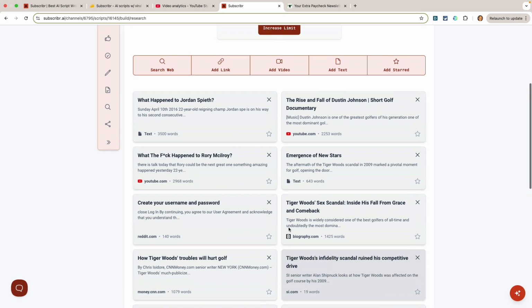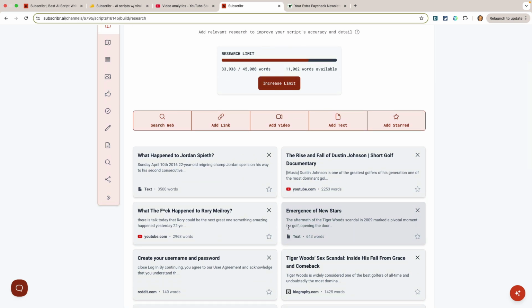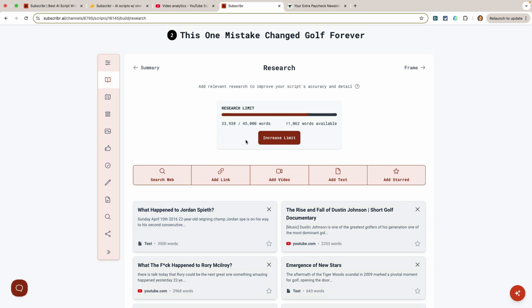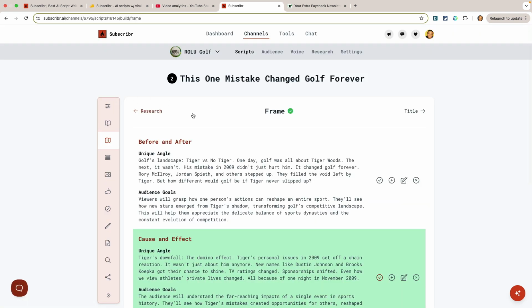And then taking all of this. So again, this is probably my favorite part of this entire process, just going out and doing the research, finding these good articles, YouTube videos, podcasts, editing and links, whatever, and you'll be able to make sure that what the AI is pulling is actually accurate and it's not just making it up. So once you've put in all of the research, let's now jump into the frame.